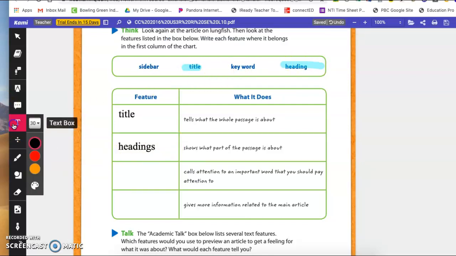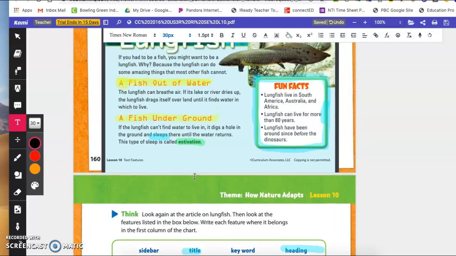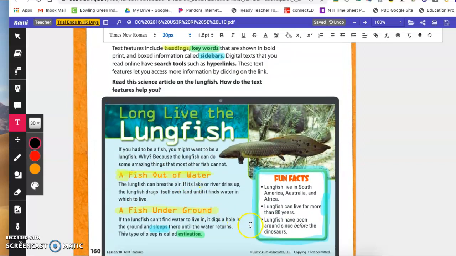Okay, so the next section says, it calls attention to an important word that you should pay attention to. So let's go back up here and look. Which one of these is a word that you should pay attention to? There it is. And what was this called? Go ahead and tell someone next to you.